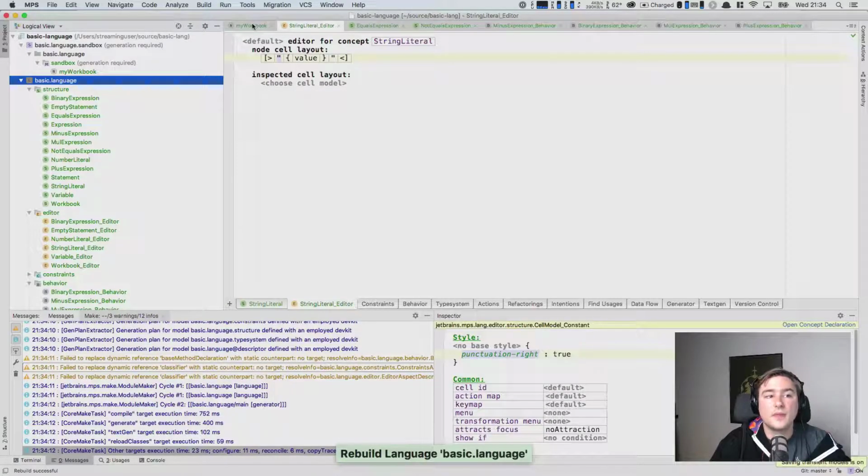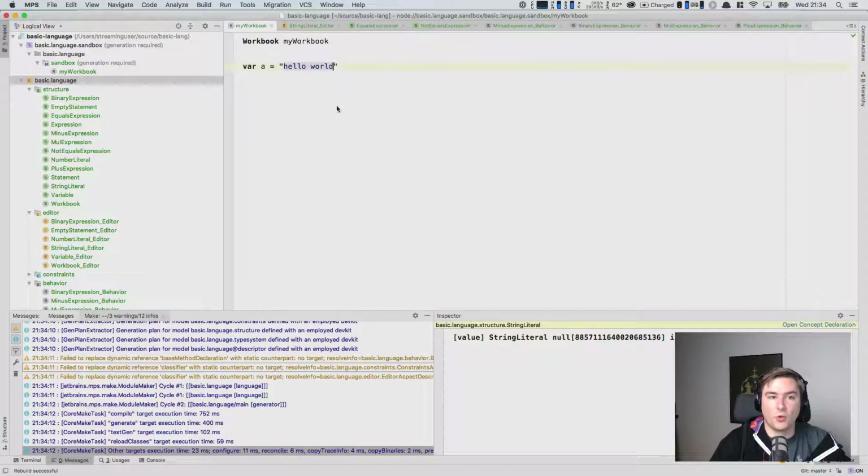Yes. And go back to the workbook. Since MPS has this projectional editing going on behind the scenes, as soon as we change the editor definition, all of the existing editors automatically update, because the thing that you see on the screen is just a projection of the underlying data structure.